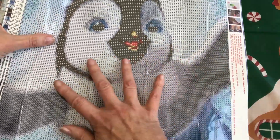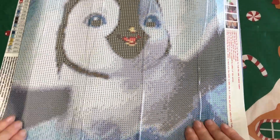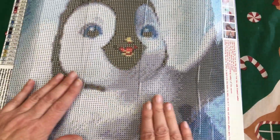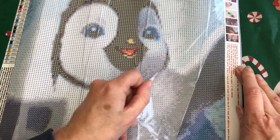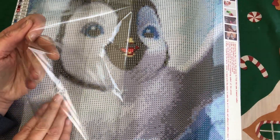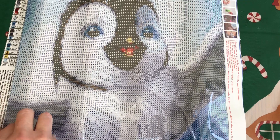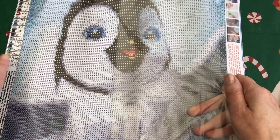Look at this one! This is our lucky chap for today in our Lucky Number 7 window. Oh he's cute! It's a penguin of course, a little penguin. Let's just pull back the protective cover a moment and try to get some of these creases out with his happy little face. I think he looks like the penguin from Happy Feet, but I'm not sure if this is an official kit.